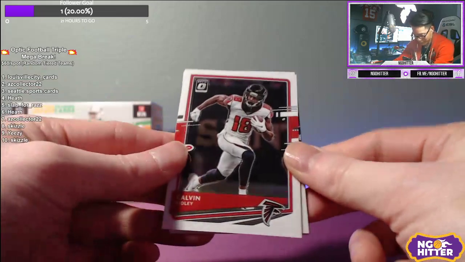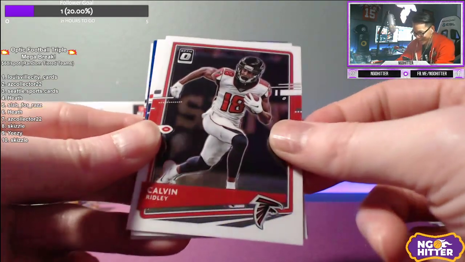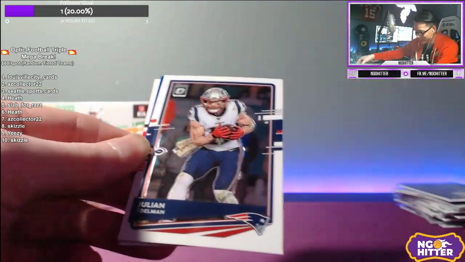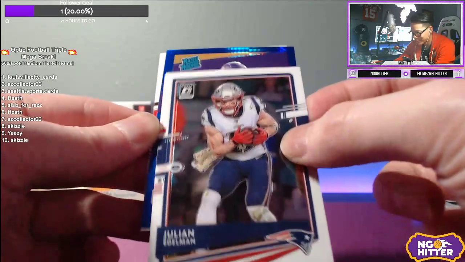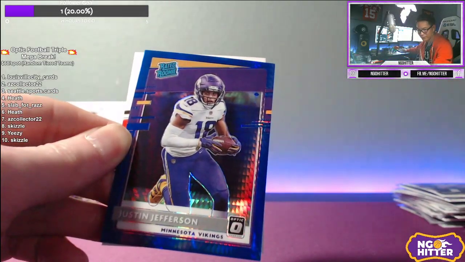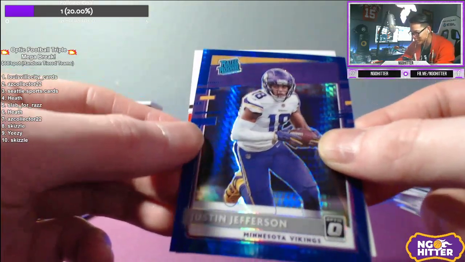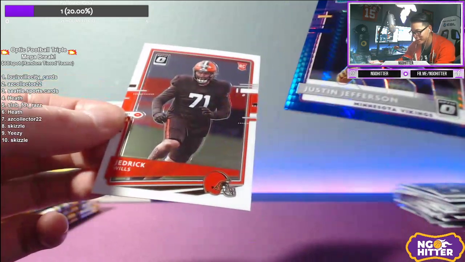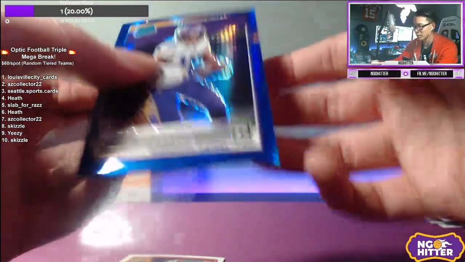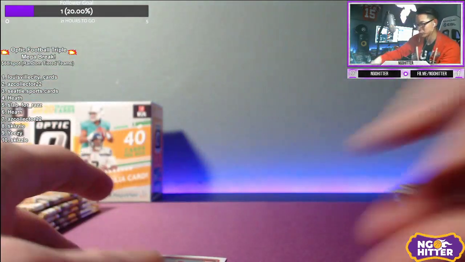All right, Calvin Ridley. I got you, Justin. I'm pulling for your Herbie, dude. I'm pulling, man. Julian Edelman. Rated rookie, Justin Jefferson. I get some credit for that. Bang! Bang! I don't think that deserves a Mike Breen double bang, but that's a good card. Rookie in the back is Jedrick Wills, so we'll sleeve up the Justin Jefferson Blue Hyper. I'll top load that after the break as well.